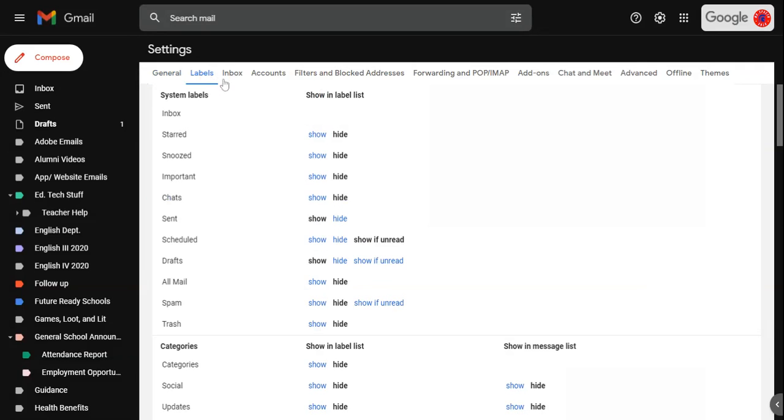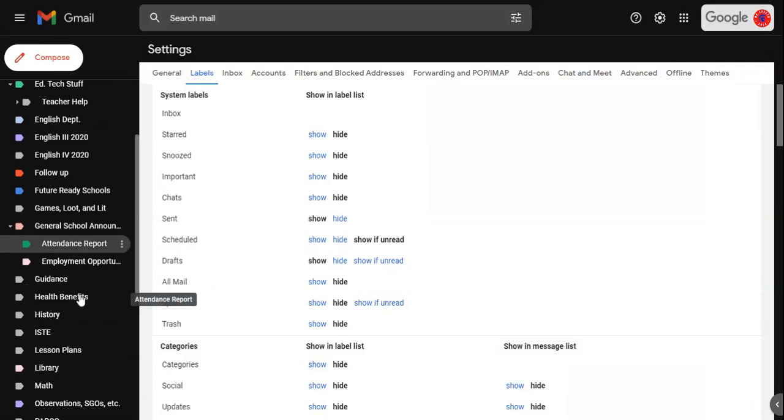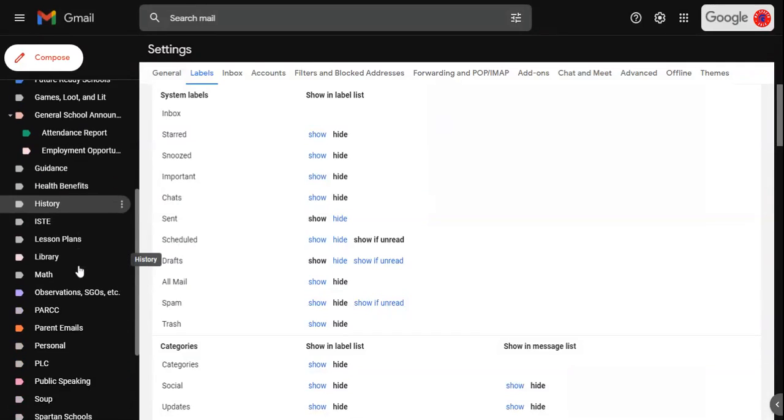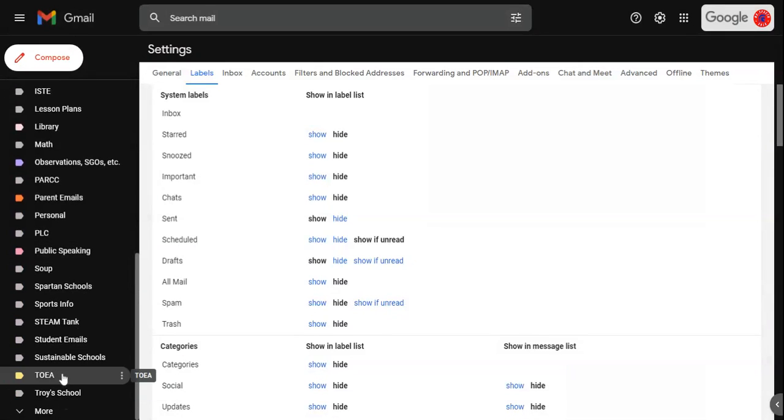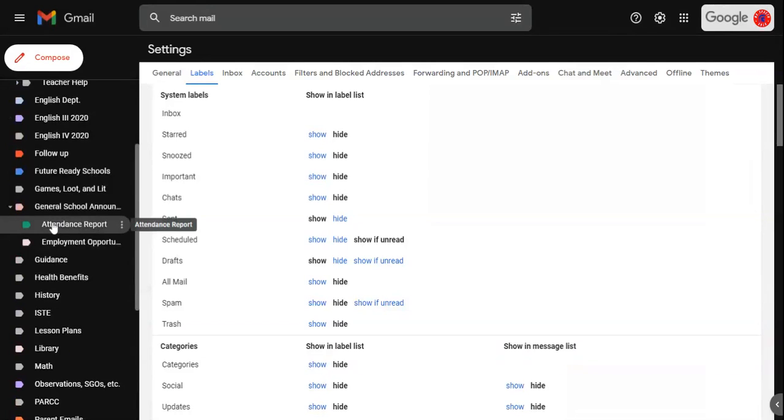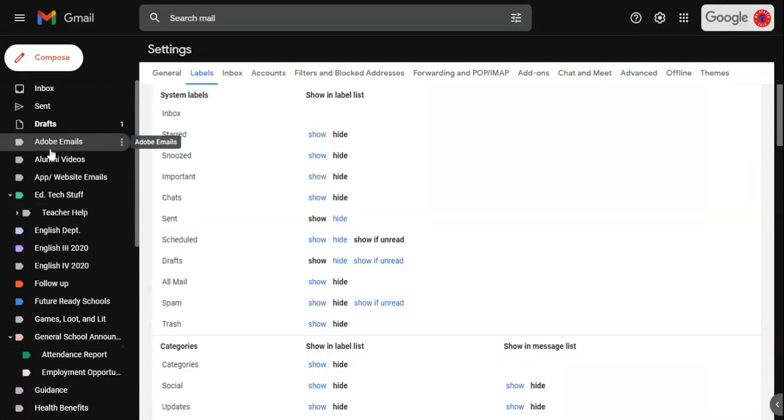Labels are another thing that might be helpful for you. Labels are all of these things, which you might not have any. Okay. And it's a way to organize and get yourself efficient in your email. Okay. You can see I have a lot of them, and that helps me. That works for me. So all of these things contain a lot of different emails.